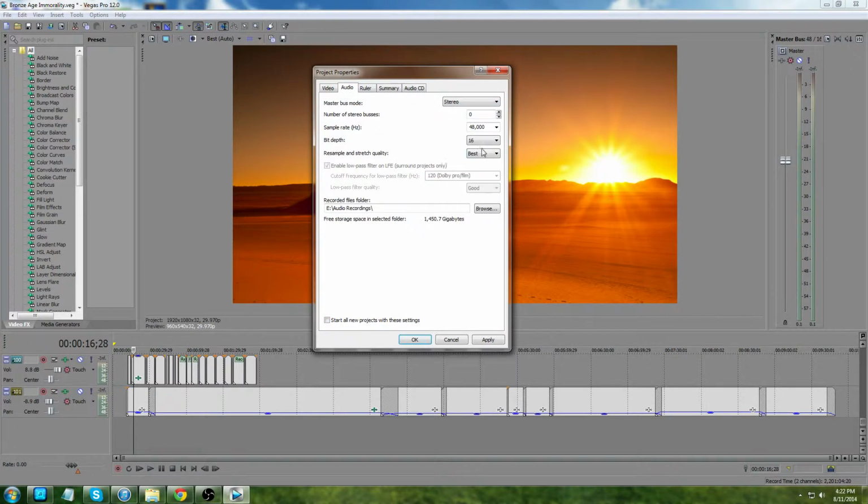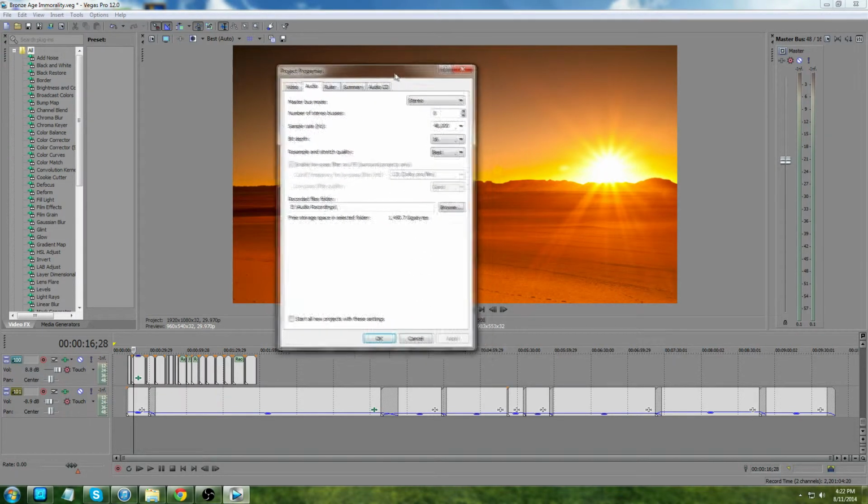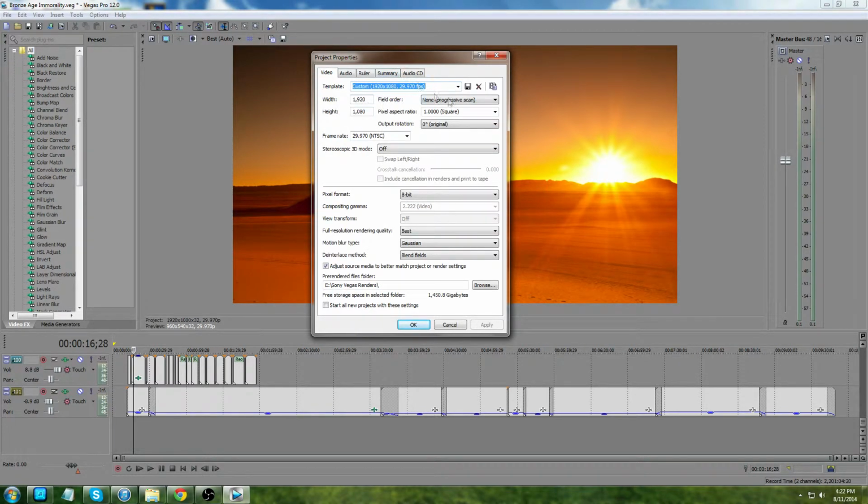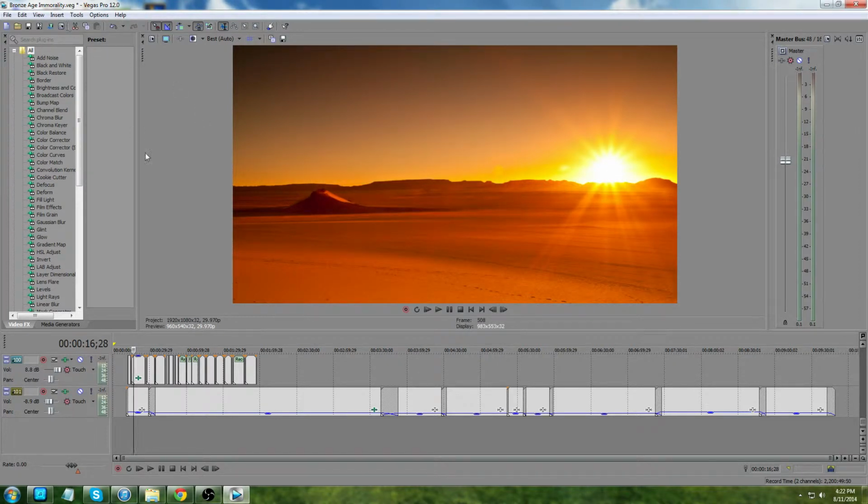You can go to audio. I usually don't mess with this. I did put it to best, and I heard a slight difference, but it wasn't that much of a difference. I did all my audio mastering with filters, so I put it to best. You can bring the sample rate down to 44,000 if you want, but I can go up higher because I have a pretty good sound card, but it really doesn't matter unless you're doing like DVDs or Blu-rays. We're not doing Blu-rays. So make sure you got these here in these settings. Click OK.